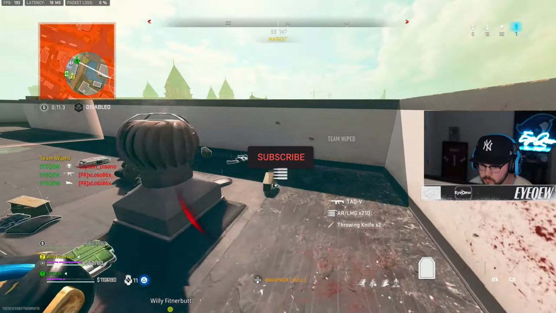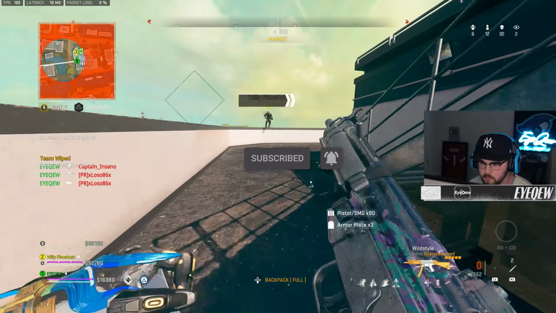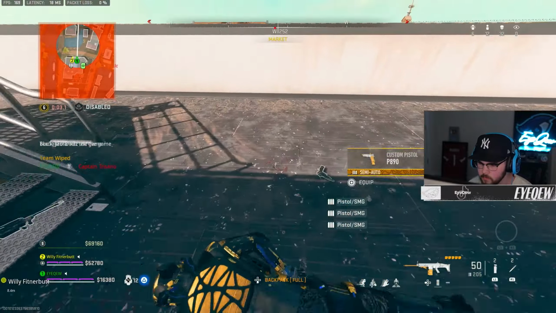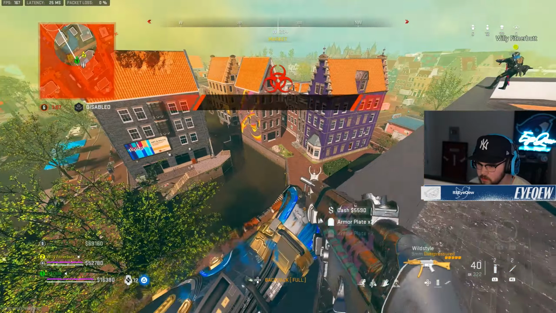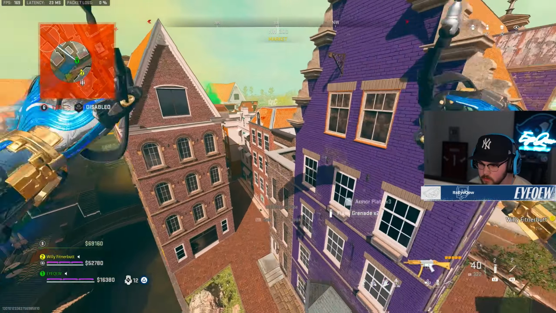There we go. Get him out. Gonna redeploy. Buy. Should I throw it in front of us? Yeah, go ahead. I'm trying to think of where to put it. We're honestly in a good little spot to just hold for a second. Actually, we want to go get those rooftops. I think that might land on that roof. It did.